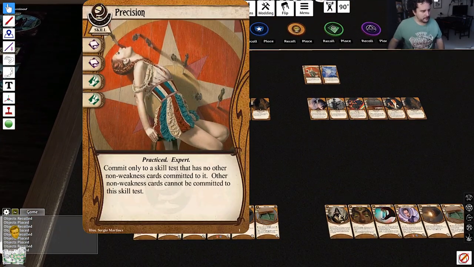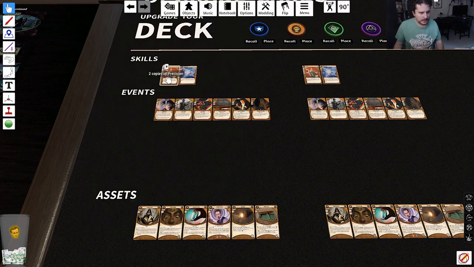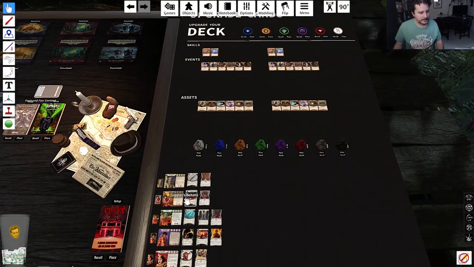All right. Precision. Practiced. Expert. Two book, two foot. Commit only to a skill test. There's no other non-weakness cards committed to it. Other non-weakness cards cannot be committed to this skill. That makes sense. I think the card's fine at level zero. Upgraded version. One cost. Commit only... Oh my god. Three book, three foot. Holy crap. Seems wild.